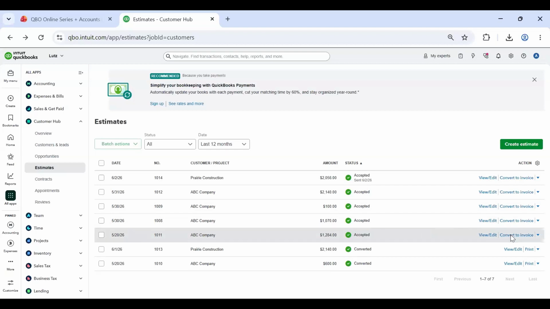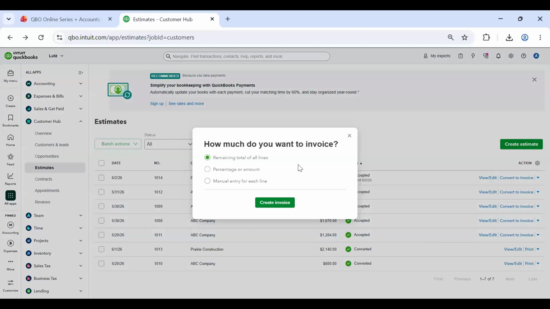So if I push convert to invoice, you have some options here. You can either do the remaining total of all lines on the estimate, a percentage or amount, or a manual entry for each line, depending on what you actually want to invoice. But we'll just say that they want to pay the total of all the lines.